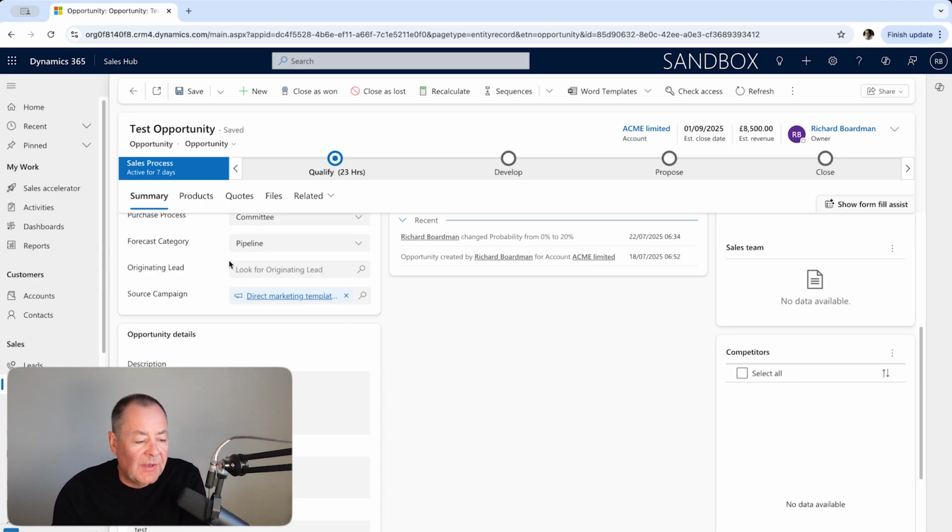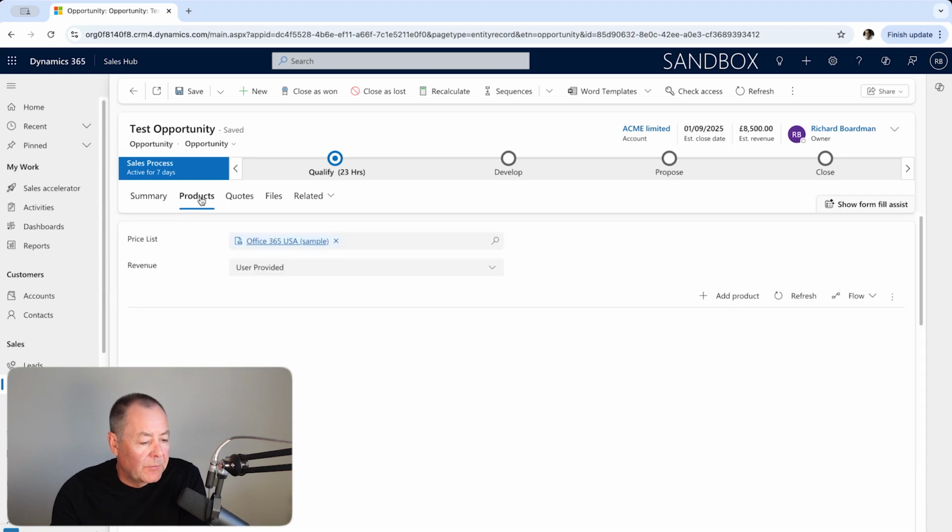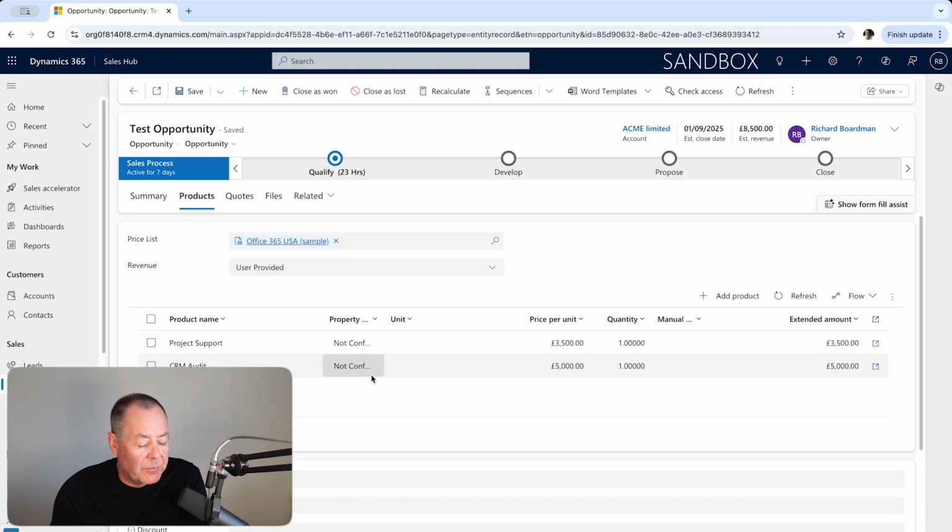And then if we go into the tabs up here, we've got the ability to track individual product lines. Now, for some organizations, they just don't want to track individual product lines, so we can just get rid of that tab if that is the case. If you do want to track individual product lines, then obviously that area can be tailored as well to your specific needs if that doesn't quite deliver it out of the box.